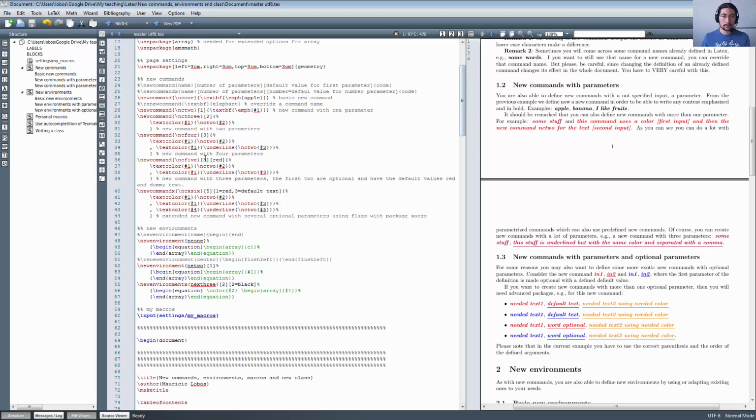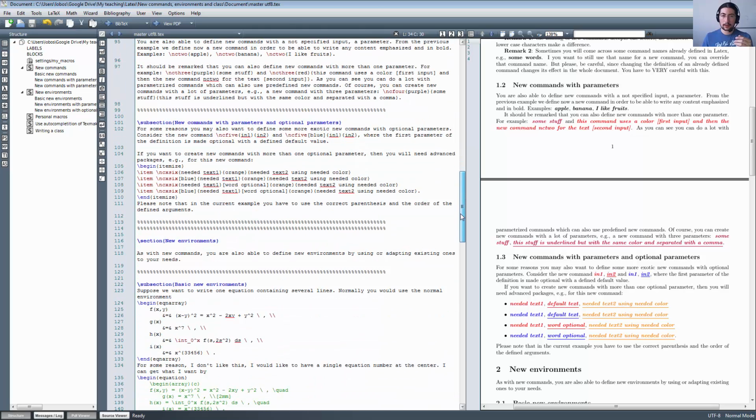So let's go to the definition. So this guy needs 3 parameters. It's going to execute this code. The first parameter is going to be put here, and please notice, and also here. So you can use one parameter in a lot of places within the executing code for your new command. I'm going to use it here and here. So the first parameter is a color. The second parameter is going to be used with NC2 for the first part or so, and there you have a comma. And the third parameter is going to also be used into NC2, but it will be underlined. It's exactly what you can see here.